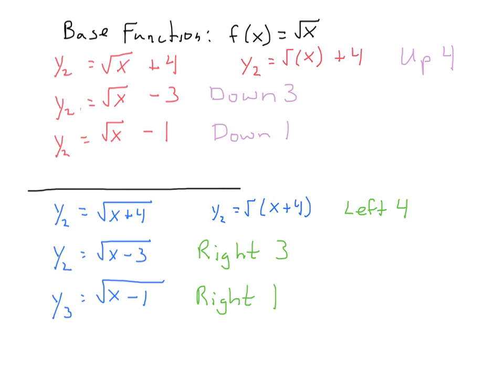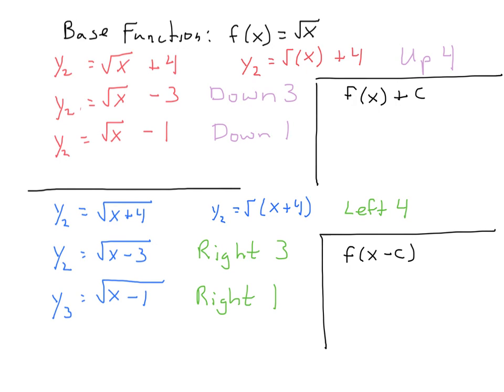The horizontal shifts, a lot of people look at it and go, wait a second, it kind of went backwards. It went the opposite direction. A lot of people will look at the square root of x plus 4 and expect it to go one direction, and in reality it goes to the left 4 units, kind of the opposite of what people think. The square root of x minus 3 did go to the right 3 units. So you need to keep that in mind. A lot of times, what I tell people is that the vertical transformations will do what you expect them to do. The horizontal transformations, for a lot of people, end up doing the opposite of what they expect.